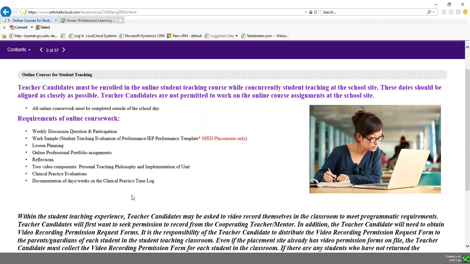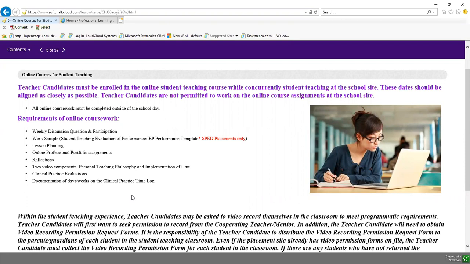All students, again, are evaluated by that GCU faculty supervisor. So you'll have 4 total clinical practice evaluations completed. The supervisor is responsible for completing those evaluations. They will go into your portal and then you will upload those to your online course. So more about that here in a few pages.